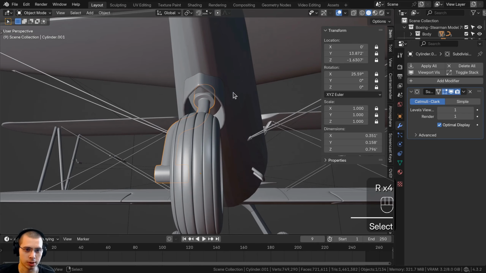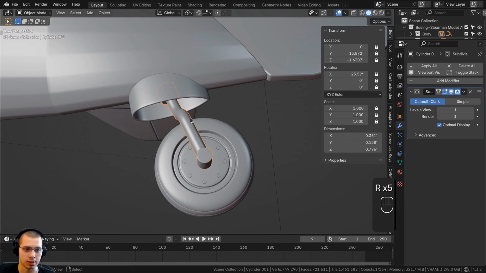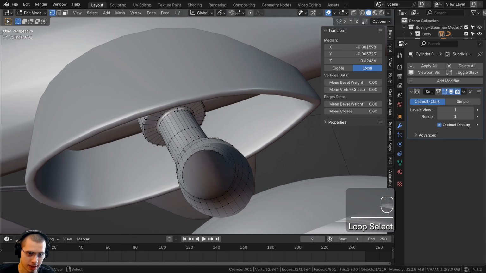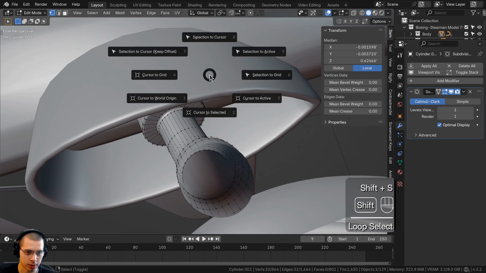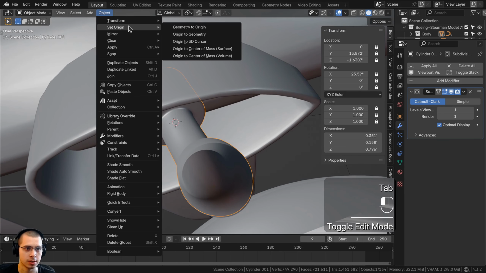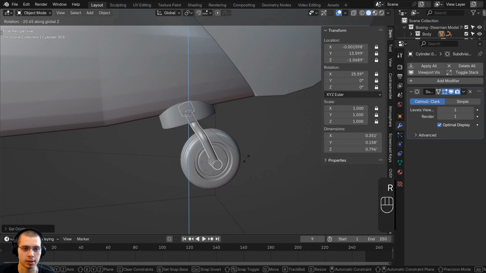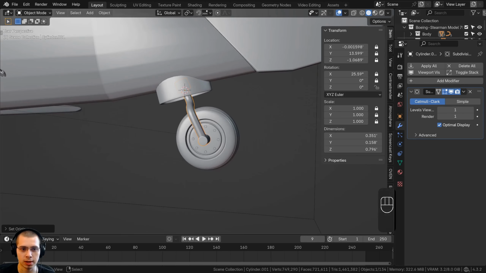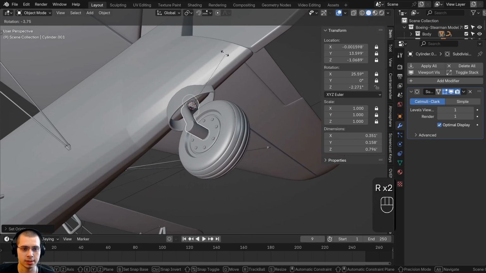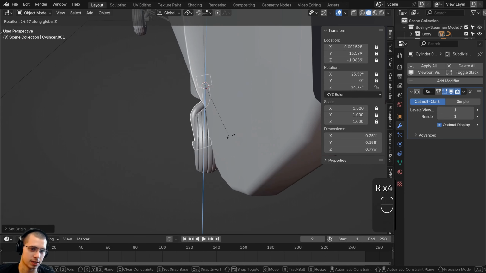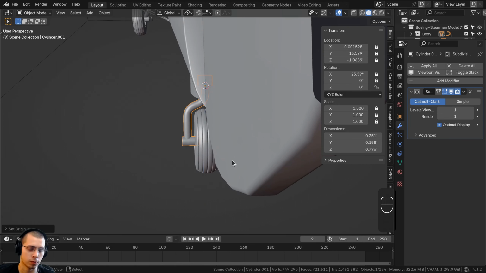But we do need to also rotate this piece because I want it to rotate around in a circle. So let's go into edit mode, and I'm going to hold down the Alt key and just select that loop right there, vertices, and I'll hit Shift S, cursor to selected. We'll go back to object mode, and I'll go object, set origin, and we're going to do origin to 3D cursor. So now if I rotate this object, you can see it's locked, so I need to unlock it. So on the rotation Z, we'll unlock this, and now I can rotate it around on the Z axis, and you can see it's now going to rotate just like that. So as the plane is taxiing or moving around, it can rotate back and forth like this.